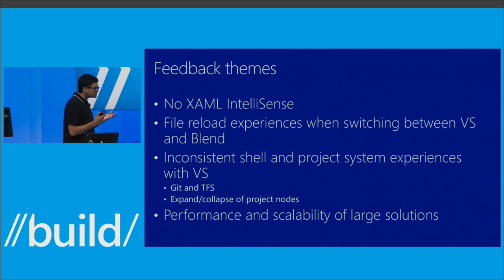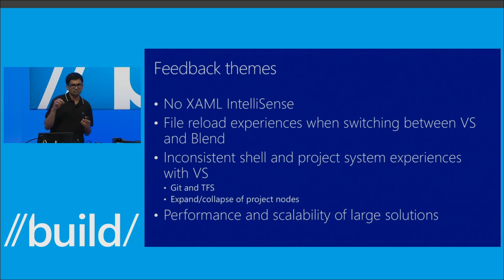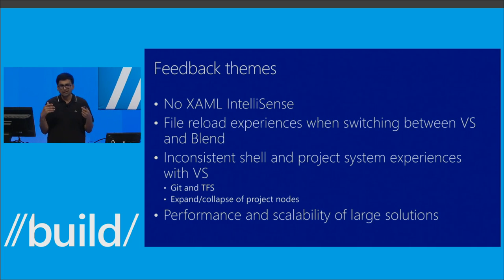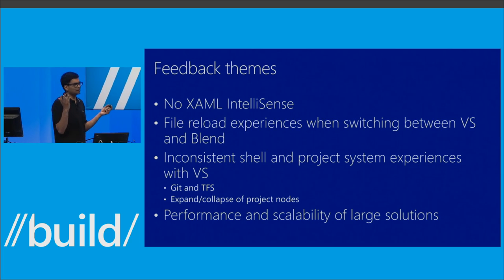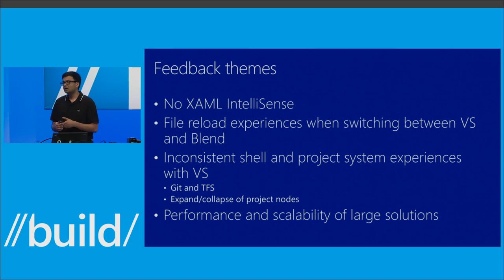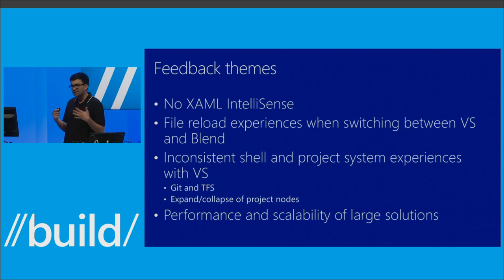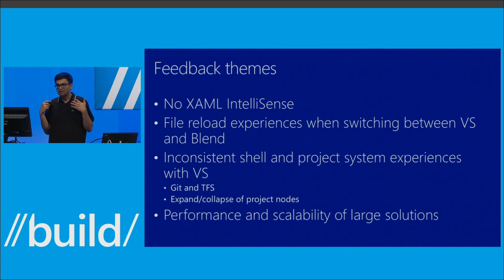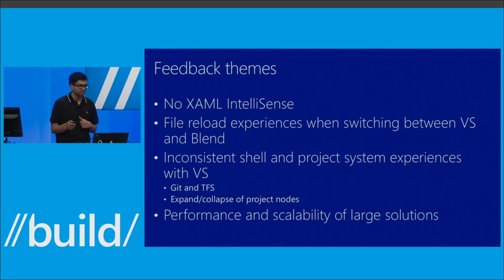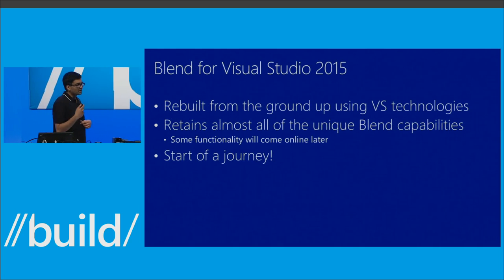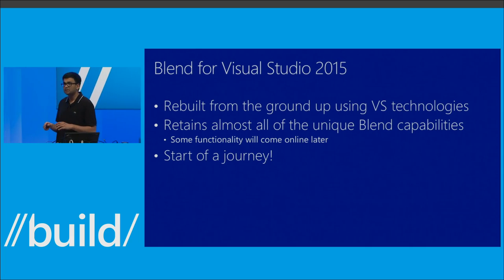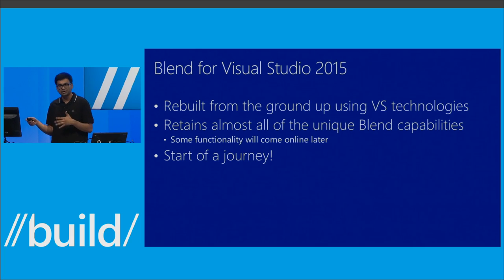And then simple, trivial things like being able to expand and collapse nodes in the Solution Explorer, or Git support. Visual Studio added Git a year or two ago, and Blend just doesn't have that. We wanted to take this release to address some of these limitations and make Blend the productive environment that it was historically designed to be. So we are happy to introduce Blend for Visual Studio 2015, which is actually built from the ground up, leveraging a number of Visual Studio technologies.